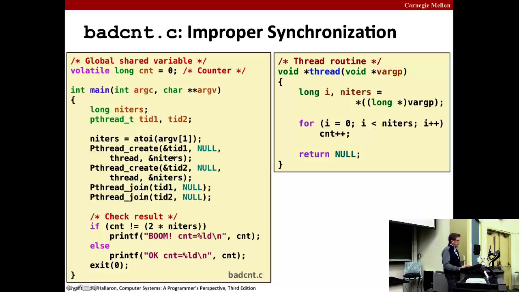Now you remember when we were passing connected file descriptors, if we passed an address, that was a race. Okay. But in this case, there's no race. It's fine just to pass the address of niters. So why is it okay in this case, but it wasn't okay when we were passing the connected file descriptor that we got from accept into our thread routine?